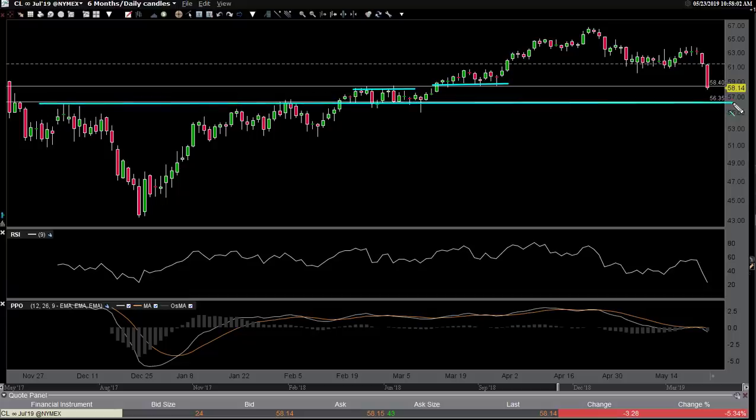This is an area where I would be interested in maybe adding USO as a swing long, where personally I may try to game a bounce trade here. This is a level where I may add it as an official trade if we get there and if the charts confirm at the time. Not just solely for the fact that we fall into support. That's not always a reason to go long.